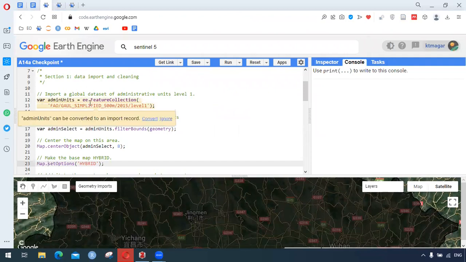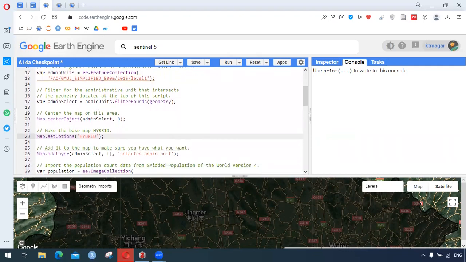This is the first section, and here we have a polygon, or the area of our interest, which has been bounded by this geometry. This is the point, and this selects that specific polygon. So this is the way to select the area of interest. If we do the filter bounds to the feature collection by the point, this will give that polygon. That's just the new way to do that.